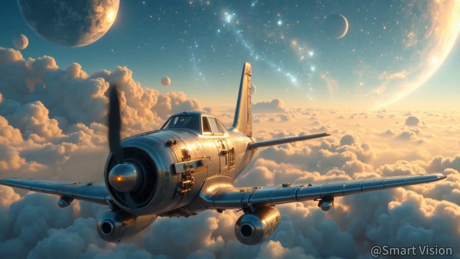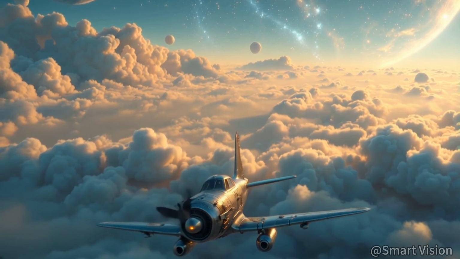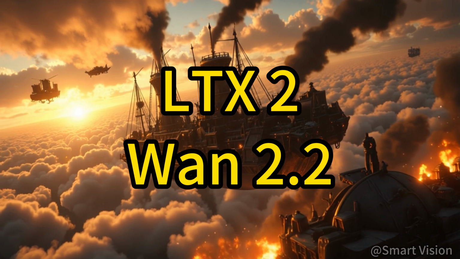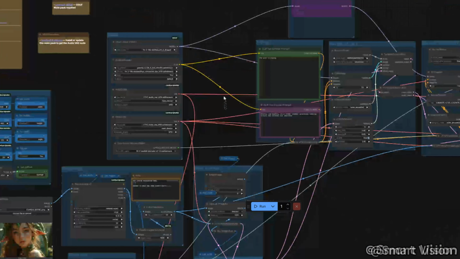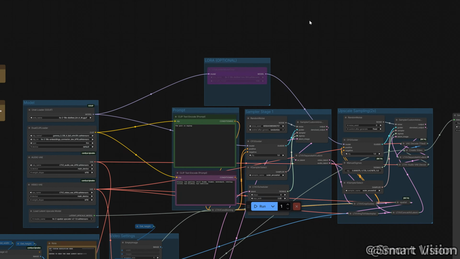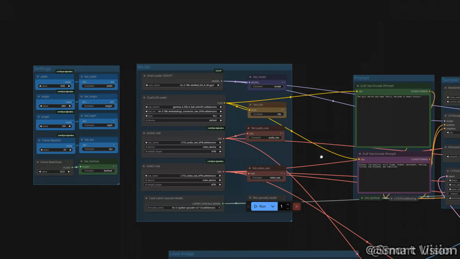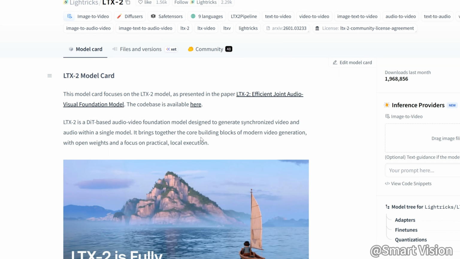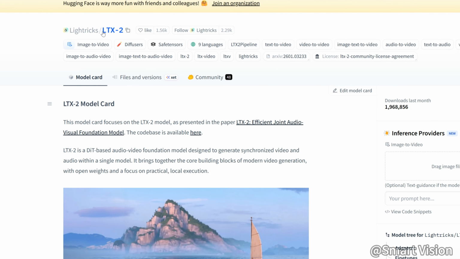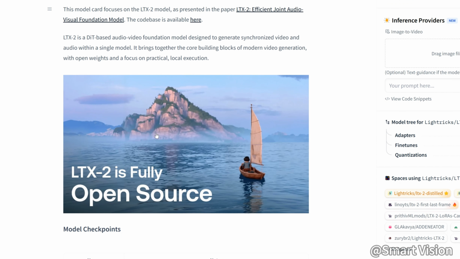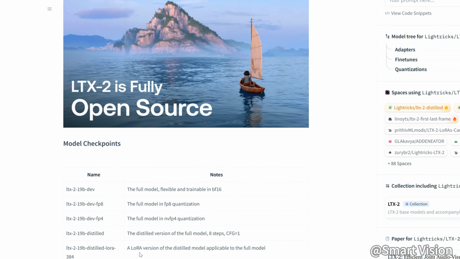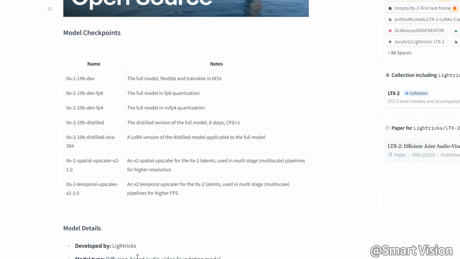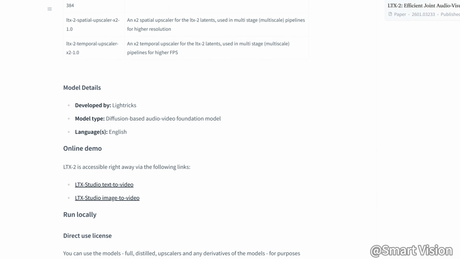In this episode, we'll test two advanced local video generation models, the quantized version of LTX 2 and WAN 2.2. I've covered both models in detail in previous episodes. If you're not familiar with installation or basic operation, you can refer back to those tutorials. Here, we'll focus strictly on their core capabilities. First, the quantized LTX 2. It supports both text-to-video and image-to-video generation. A key advantage is that it can generate synchronized audio alongside the video, making it a more complete audio-visual solution.